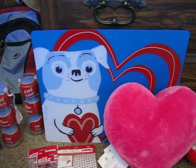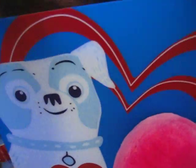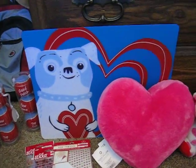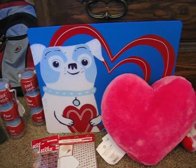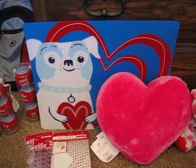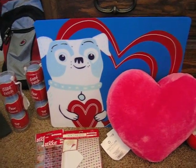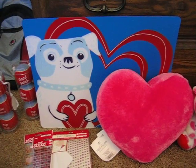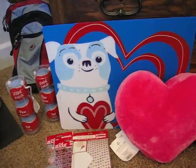That cute big thing with the Valentine pug on it is actually a plastic placemat, kind of foldy and thin. Regularly $1.99, on sale for 19 cents. I grabbed a bunch of them for my friends who have kids, and I thought maybe some shelters could use them as mats underneath pet food bowls. I'm not sure they're really designed for that, but if you pick them up every day and wash them off, make sure the color doesn't bleach.